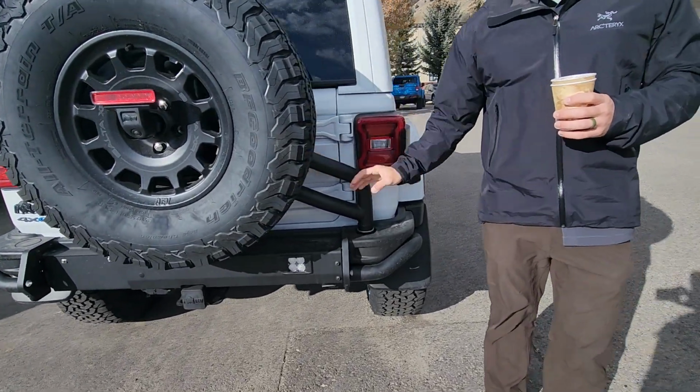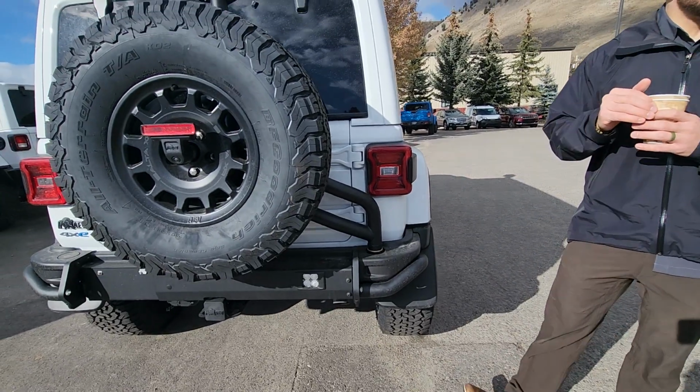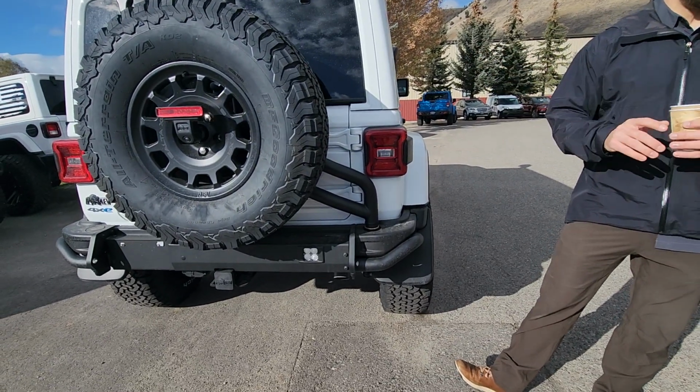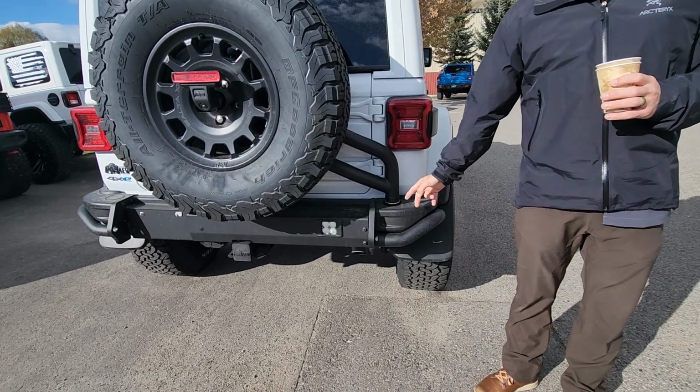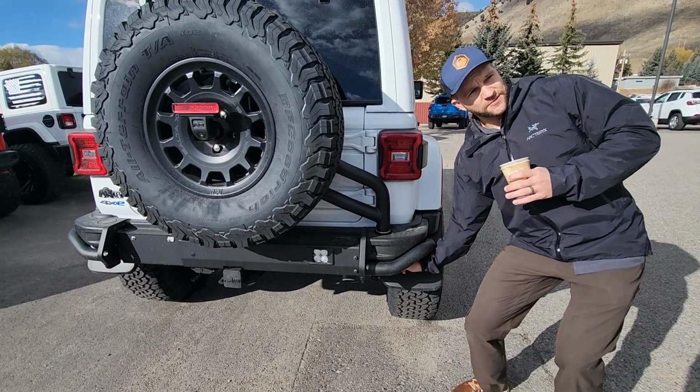When you're talking about the tire carrier and the rear bumper, it's important to note that they're separate. A lot of people think it's like one piece. It's actually two separate pieces. The tire carrier isn't even mounted to the bumper. It passes through it and it mounts directly to the frame.